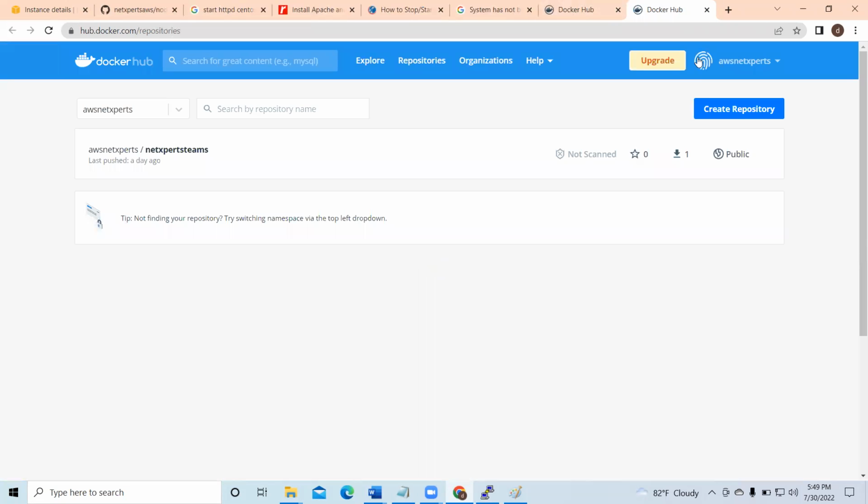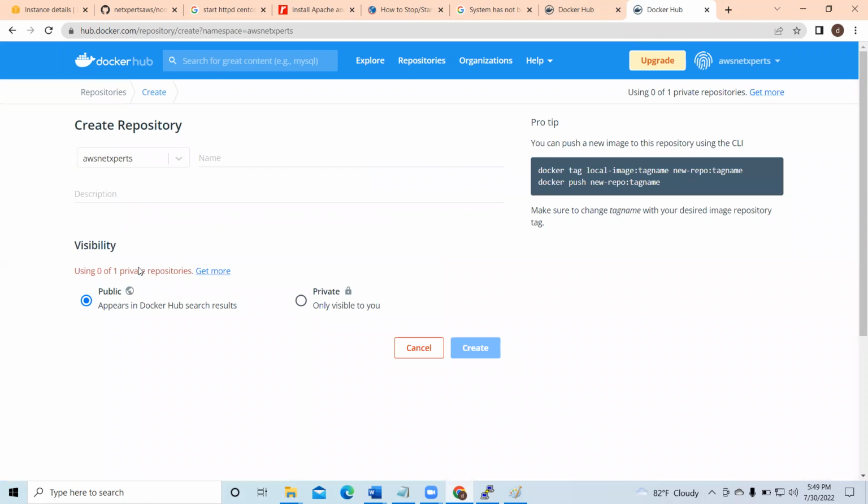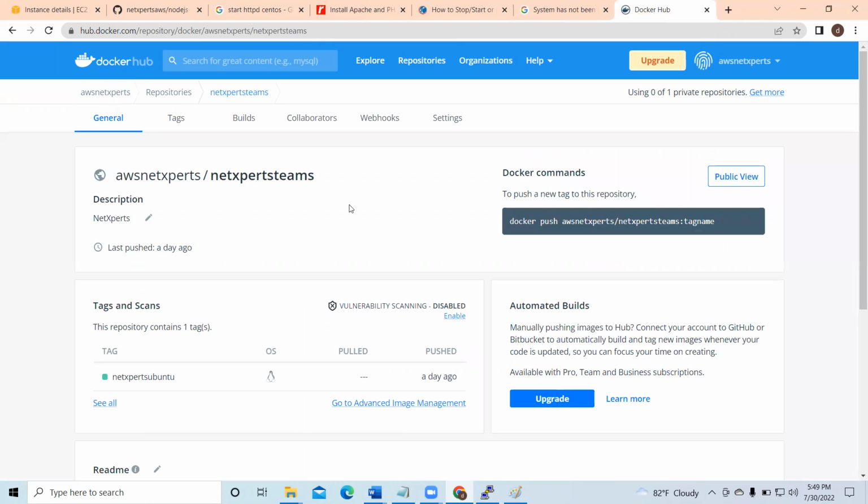Click create repository. It will ask whether it's public or private. Choose one of these, then create the repository. Here I have created it. This one is my account name, and this one is my repository name.